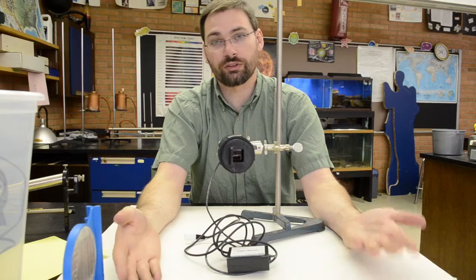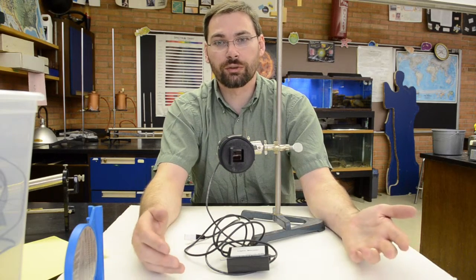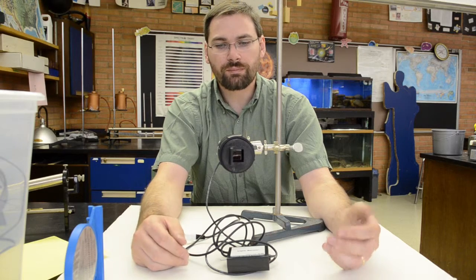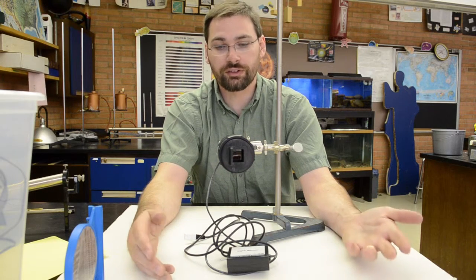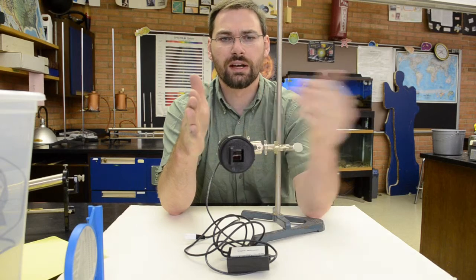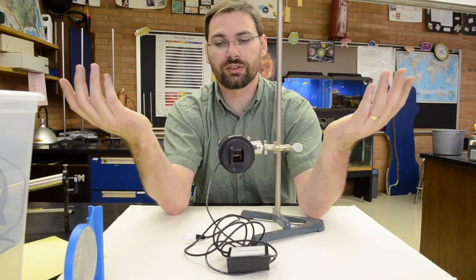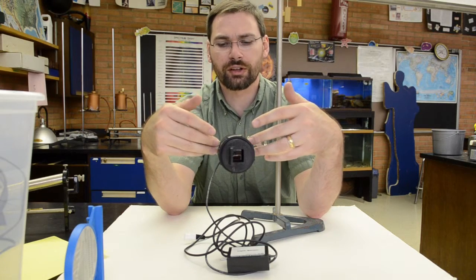The commercially available ones are expensive, and if you need to buy a lab set of like 12 of them, it can really dig into your budget. This you can build on your own. The commercially available ones have a big problem with light spillage, because usually all it does is take two polarizers, put them some distance relative to each other, you shine a light in, and light can spill out into other places in the lab. This helps contain the amount of light.